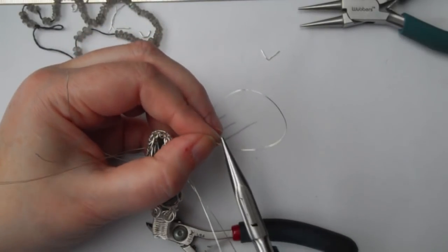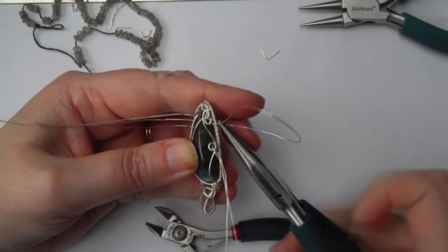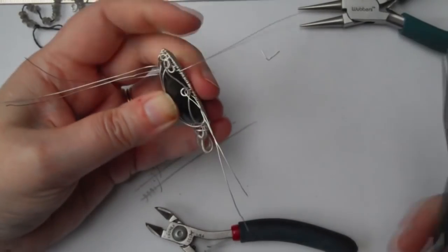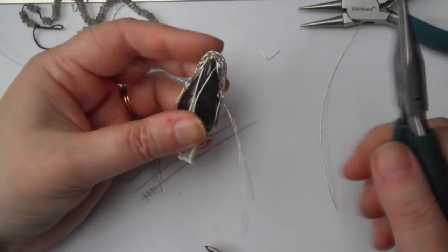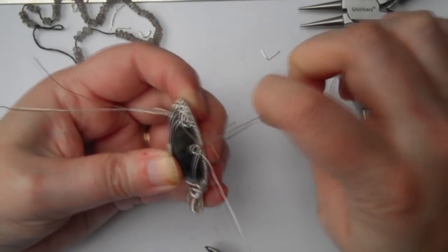Also, it can be easier if you hold with your pliers, because you can hold really close to the end of the wire and then you can push it through, and often that will go through, whereas if you hold it with your fingers it doesn't. I think it's probably because it's more secure. And then I'm going to trim that end off and just press that down. Lovely. Let's have a look at the next one.